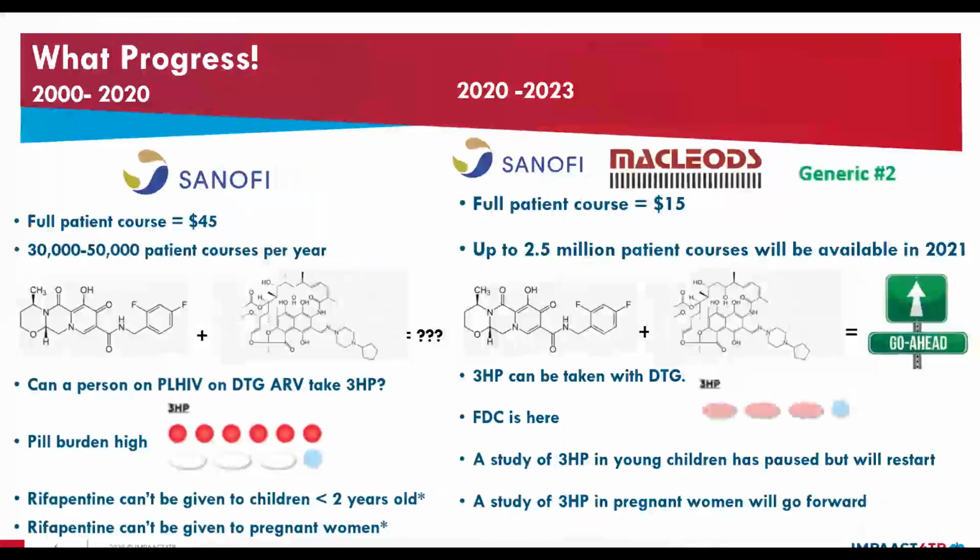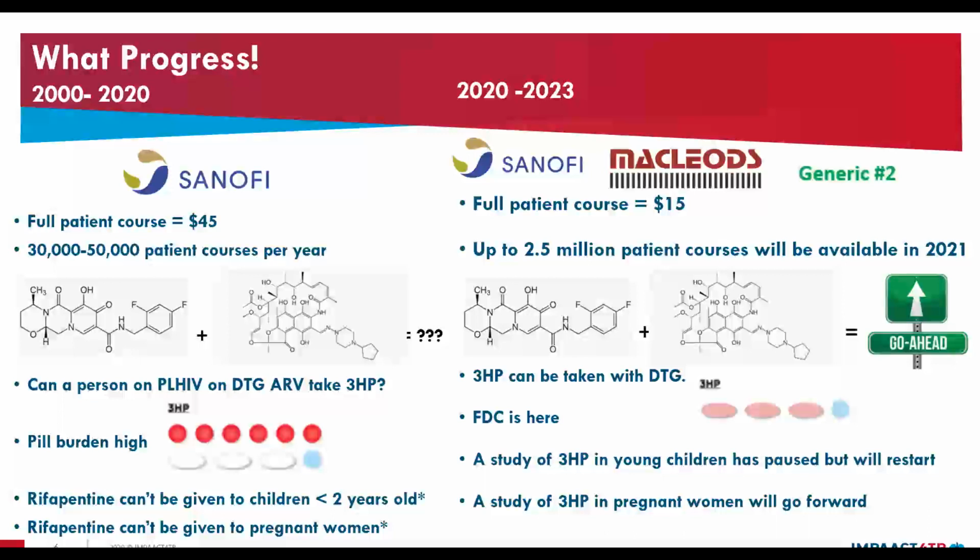So just a little bit about our progress going forward. In the beginning of the grant, and this even started in 2017, which gets to the cost answer here, a full patient course was 45. Now I saw that most people answered that it was 72, and that is true. When we started in the US market, Sanofi was selling just their boxes of Priftin for $72. GDF quickly negotiated down to 45. And we were only giving that to about 30 to 50,000 patients globally per year.